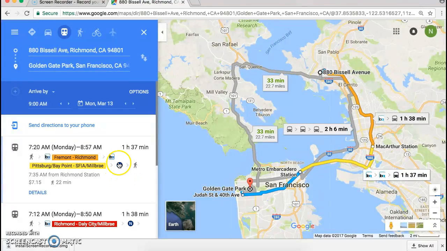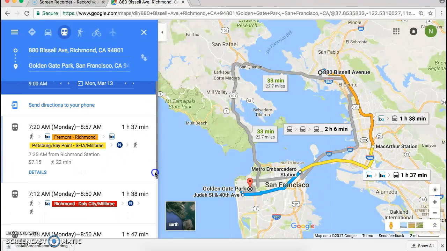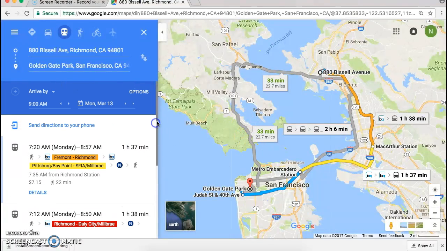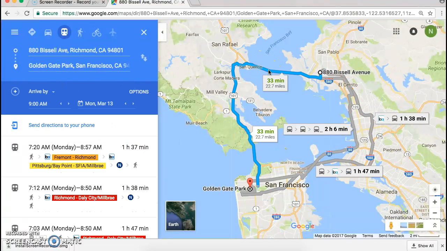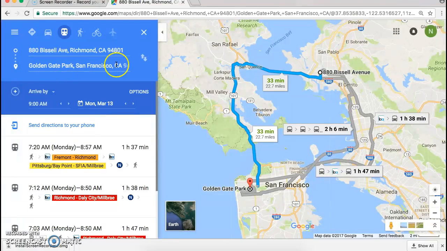And then here is when you're looking at the Muni routes that you'll be taking, okay? Just to give you a sense of what's happening. Any of the gray routes that you see are alternative options, if you're interested in taking them. So you can always click on a route and get a sense of how you would get there via that route.